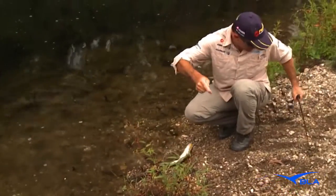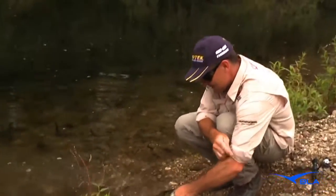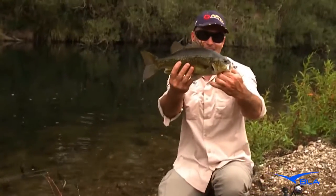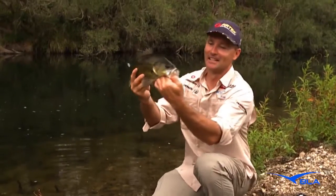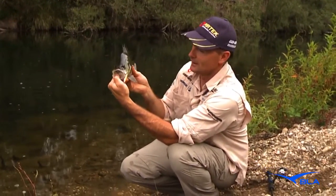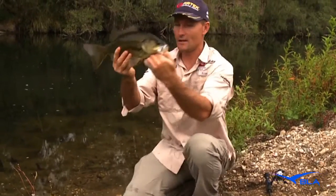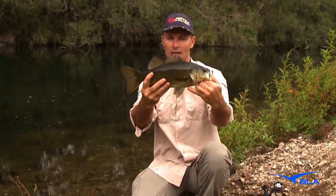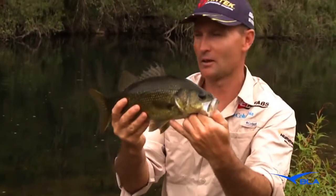Ah, that's a bass. That's a better fish. Oh. Woo. That's a nice one. Look at that. Just pinned it there. There was a couple of herring fluffing around, and I just thought I'd drop it in right at my feet. There's a weed bed here, and look at that. That's a beautiful fish. He's getting pretty close to 40, probably 39 centimetres. So that's a really nice one.